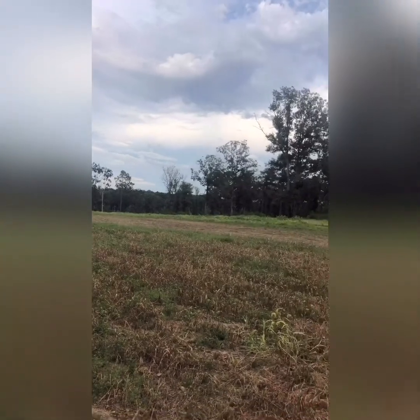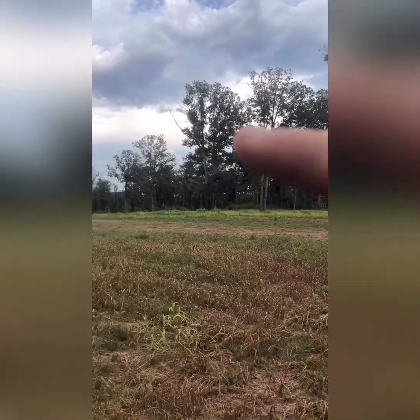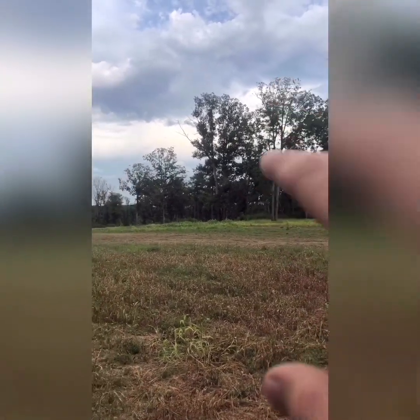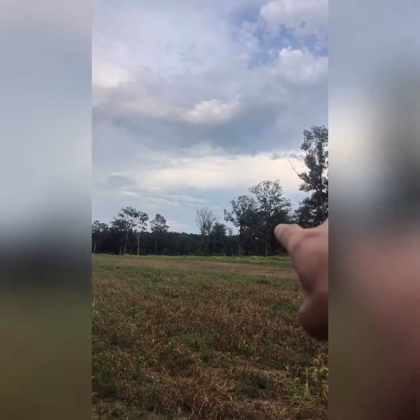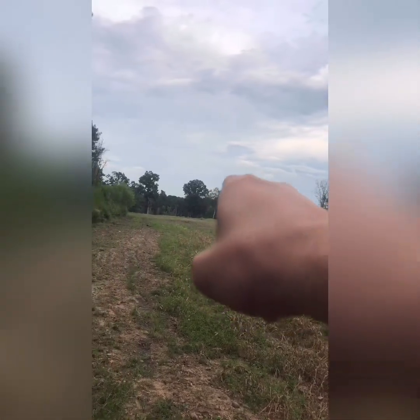But the trees, the doves love the trees. As you can tell, they're oak trees. There's pine trees all back in there. There are oak trees about halfway dead. This one will end up dying this year. That one is a white oak. It'll be okay. The next one's a white oak. That's a post oak, or I don't know what y'all call it, but we call it a post oak. Those two are good. That one down there in the corner, questionable. Post oak at the end.